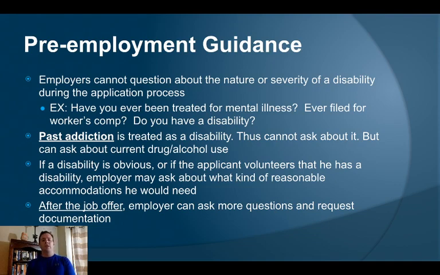Okay, so with addiction, addiction can also be treated as a disability if it's a past addiction. In the interview process, you don't really want to ask about disabilities at all, because it's going to give rise to an inference that you're making a decision on that basis. But with addiction, you can ask about current drug or alcohol use, because you don't obviously have to abide somebody who is getting drunk or high while they're doing the job, especially if it's a very sensitive job like driving a truck or being a train conductor or something like that.